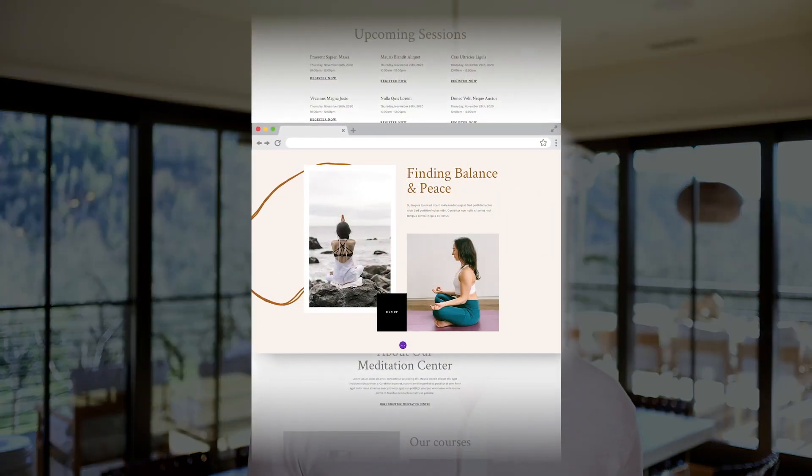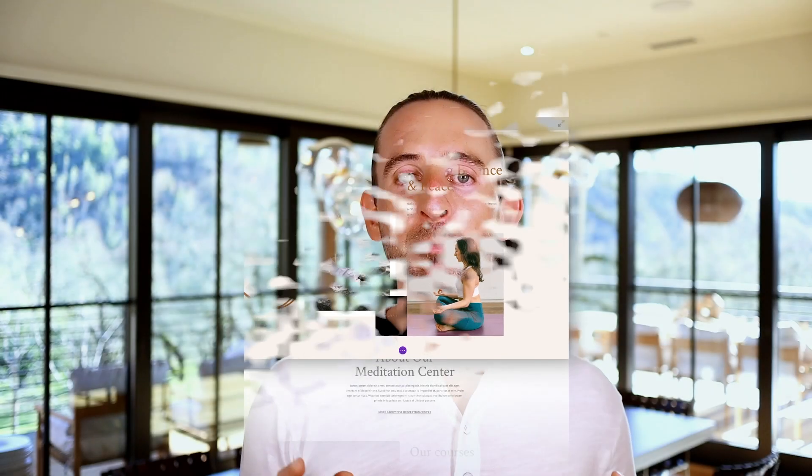Beyond that, we also came up with a few more creative ways to improve performance. The first is conditional rendering. Using conditional rendering, we only render the part of the page that you are currently seeing within your browser viewport. Beyond that, outside of your view, we are dynamically removing objects that aren't needed so that they don't affect performance. That means you won't experience the same level of performance degradation as your pages get bigger and more complex, at least not to the same extent as before. We did the same thing inside of settings popups. This gives Divi a lot more scalability and more runway for new features.